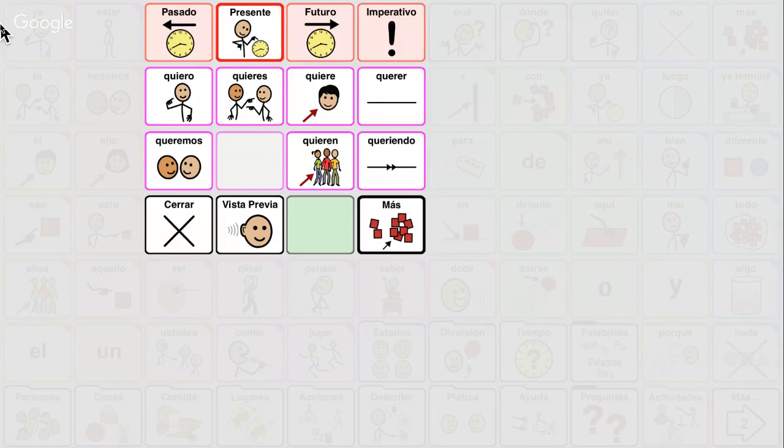But if I pick a reflexive first person pronoun, me, now I can pick quiero to say I love myself, why not? Or I can pick quiere to say he or she loves me. So this is again another example of how languages working differently means you're going to have to rethink your strategy for your word selection, and in this case, for your grammar.